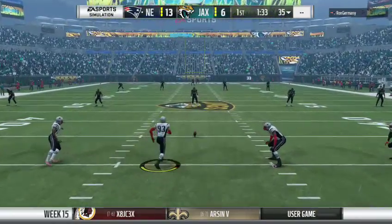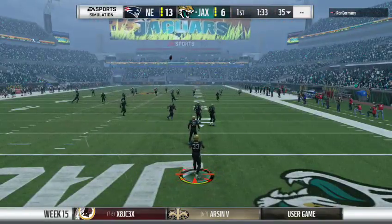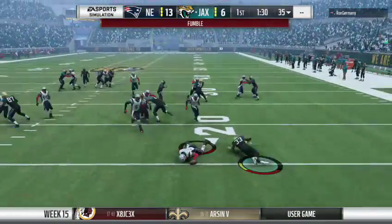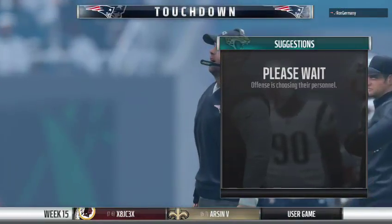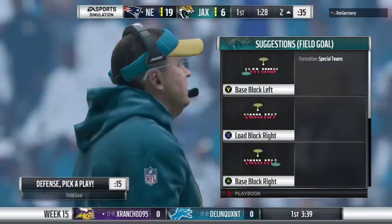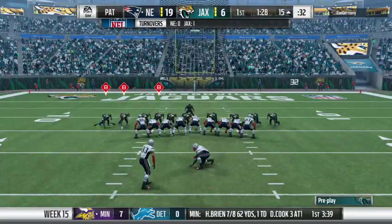Boswell on now to kick this one away. This is fielded a couple yards deep. And all deep in his own territory, coughs up the football. And he will score. Touchdown, Patriots. A big play there. His first touchdown on the year. And the Patriots add six to their lead.